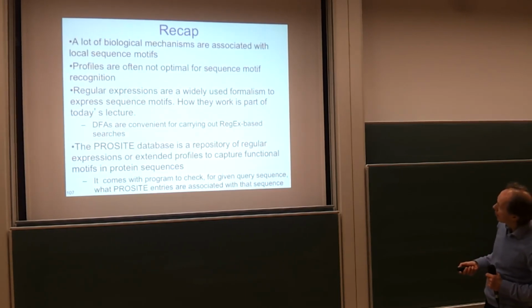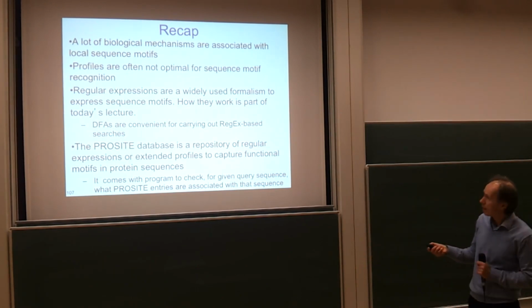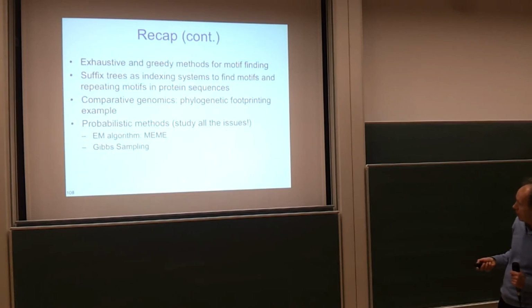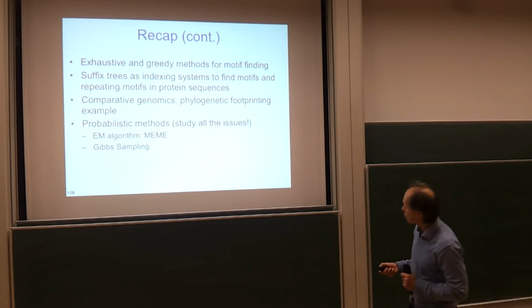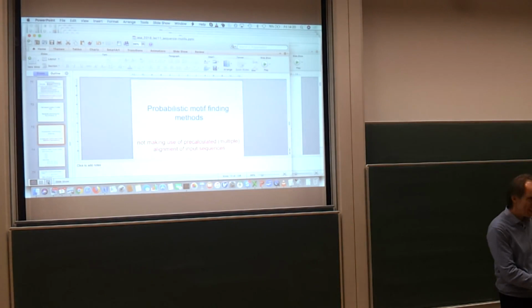So this is what we did over the last lecture and this hour. With these probabilistic methods, we've got exhaustive and greedy methods, the clustering method, and then these last two methods I explained to you, the Gibbs sampler, as it's called. Okay? I think that concludes. Are we done with the hour? Is there early coffee? Where are we?